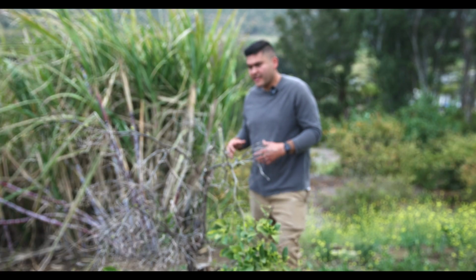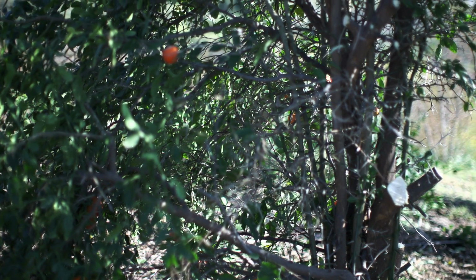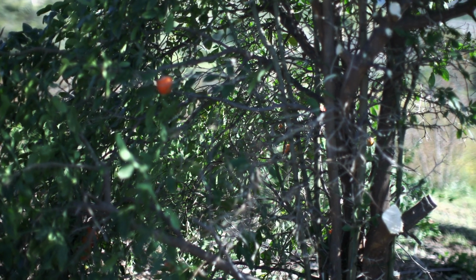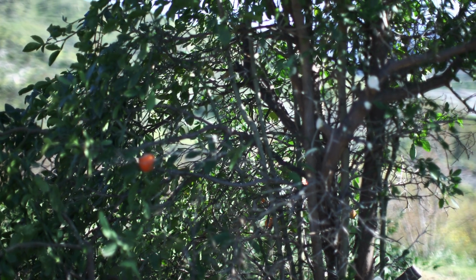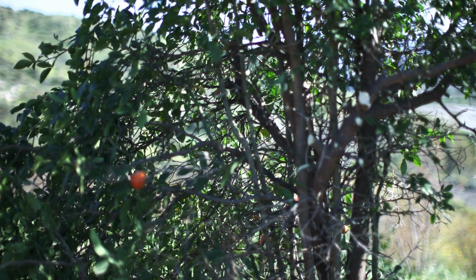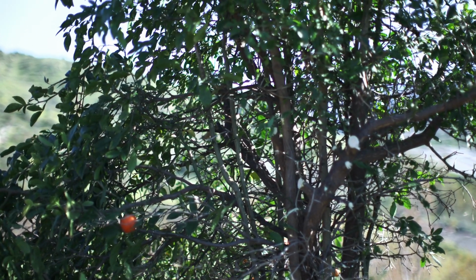Okay, so the first thing we need to do is look at the trunk of the tree and figure out which one is the rootstock and which one is the graft. Obviously the graft is the ideal citrus that is going to produce for us, and the rootstock is more about the healthy roots of the tree and its overall life.